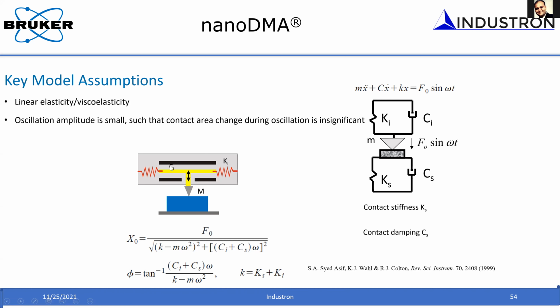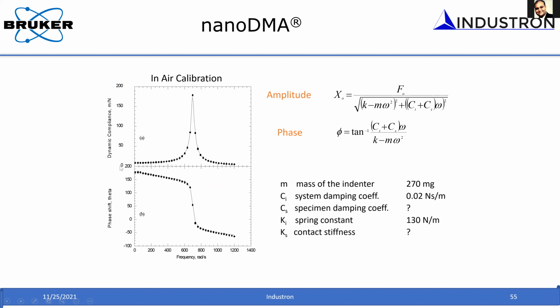This is particularly for the transducer response. If you plot the amplitude as a function of frequency, you can see the resonance happening at some particular frequency. And also, if you look at the phase shift, there's a huge phase shift during that resonance. So this is only for the transducer before making contact with the sample. And what it says is basically the transducer is very sensitive at the resonance. So if you do the experiments closer to the resonant frequency, the transducer is very, very sensitive.